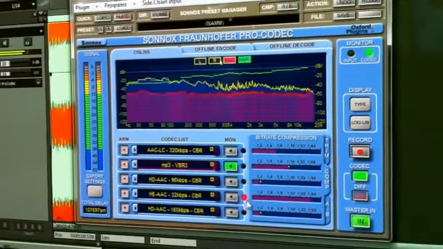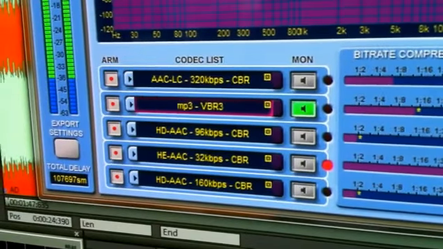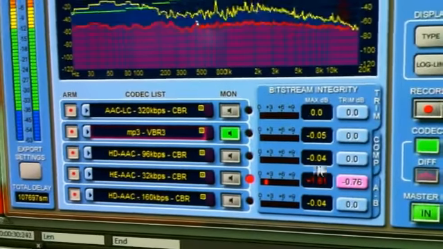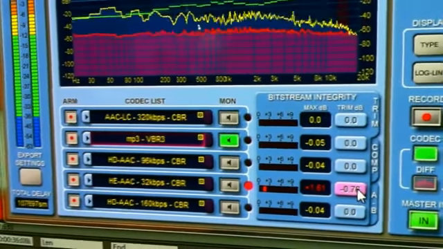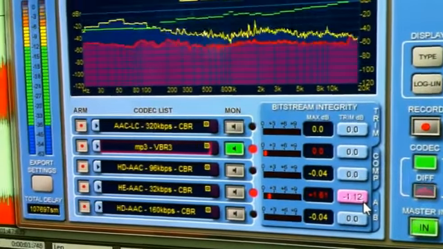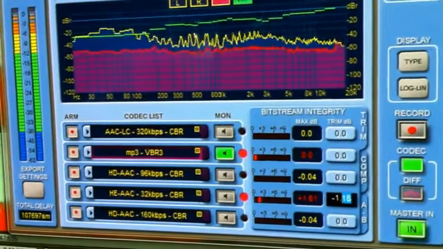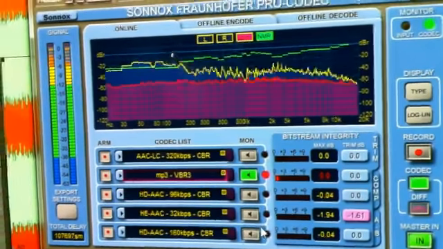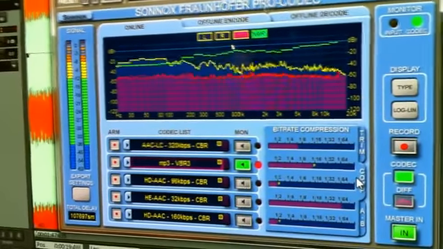At the same time, you see that there is one of them that has clipped. This may happen during the encoding process, so all I need to do is select the small tab called Trim, and then this is the peak that has been reached during playback, and what I need to do is then to select the right amount with a gain stage that's right at the beginning of the signal chain, and then type exactly the right amount and then click and reset. And then I am completely sure that this is not going to clip again, and then I can start encoding.